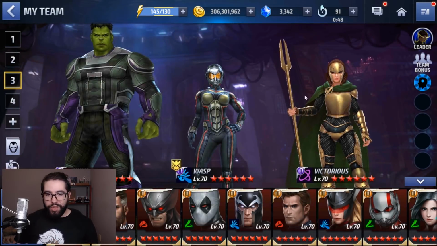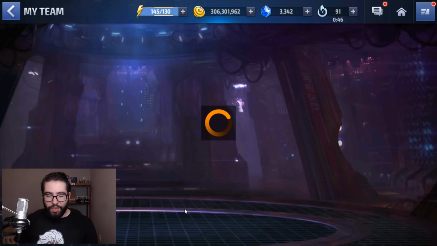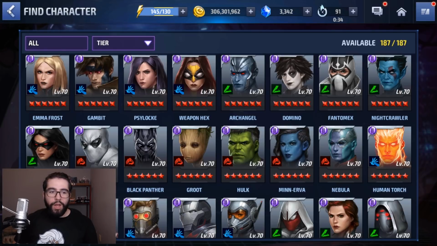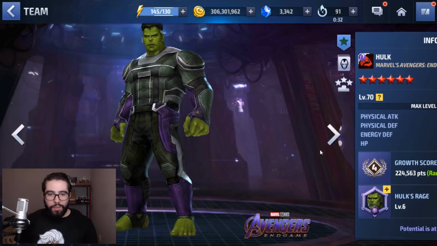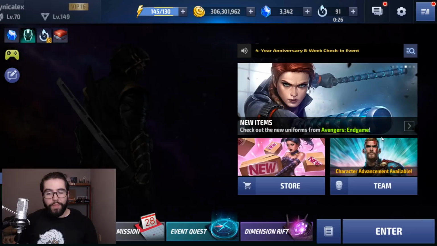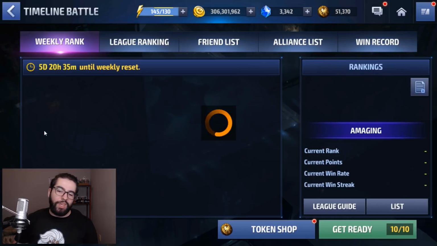This team up, however, is the one that's kind of inflating his stats. If I go over and switch him, you'll see that he's actually rocking about 46,000 HP and 23,000 physical attack. Not that high, to be honest, for a level 70 character with a uniform. Could be higher. But when you switch to his team, he's now rocking over 25,000 and more importantly, almost 62,000 HP. So let's take him into some PvP now and see.